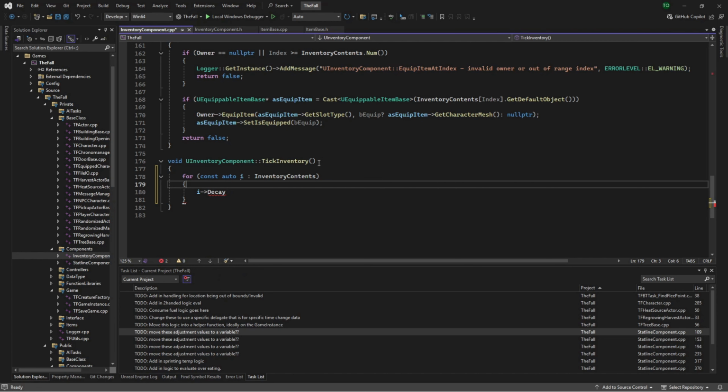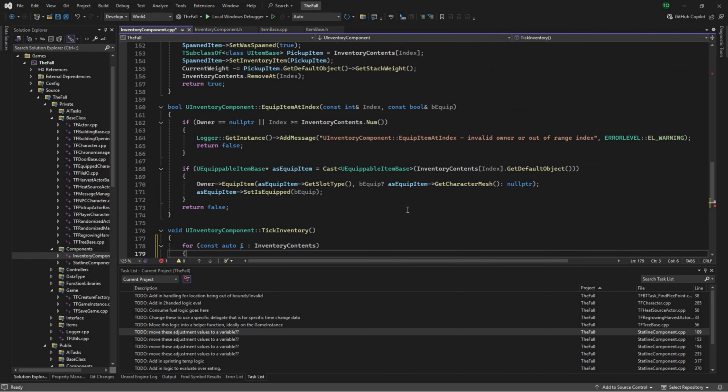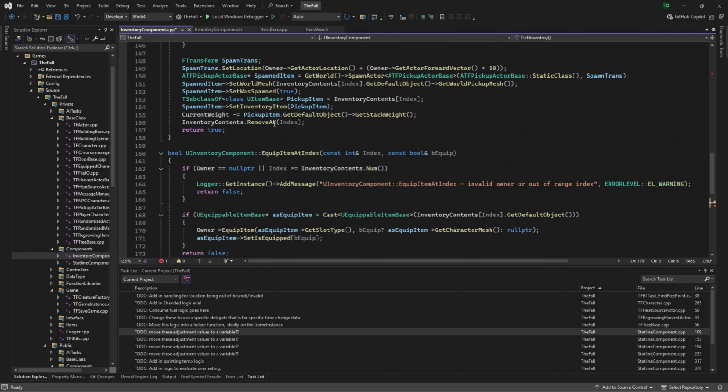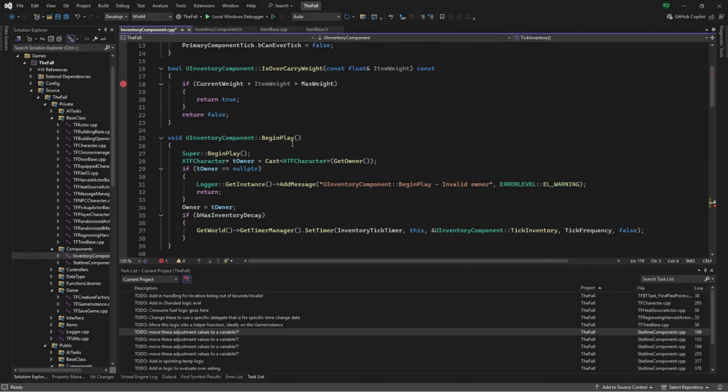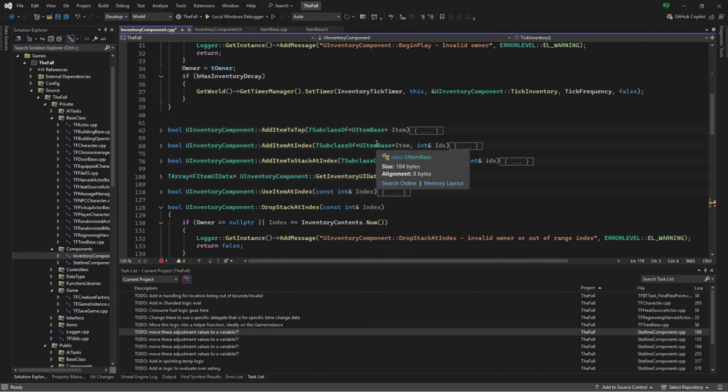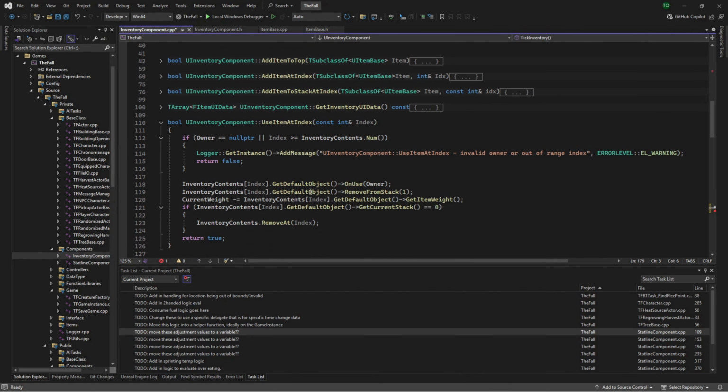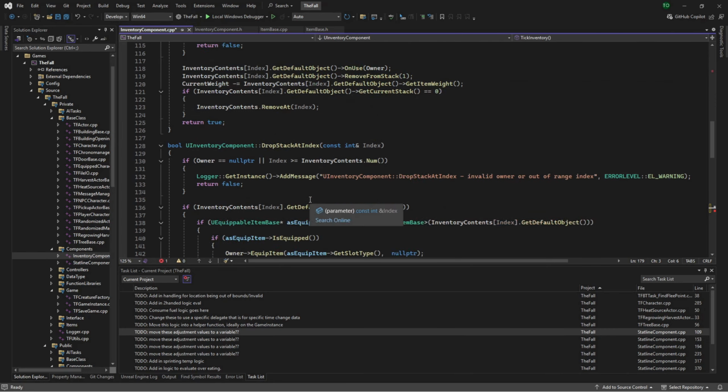Oh, this is that whole default class right here. No, how did we do that here? No, it is the GetDefaultObject. Okay.